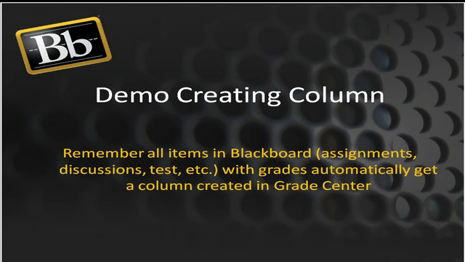So creating a column would allow me to basically set up one area where I'm typing in the grades for one particular activity in my class, correct? That's correct. You can use this for, say, you have a lab in the class and you call it Lab 1. You can create your own column, and then you can also enter in comment information if needed. But just to remember that all items in Blackboard, such as assignments, discussions, tests, anything with a grade, actually automatically gets a column created for it in the Grade Center. But if it's something that you're grading, say, outside of the course that's not in Blackboard, and you need to create a Grade Center column, we'll show you how to do that.